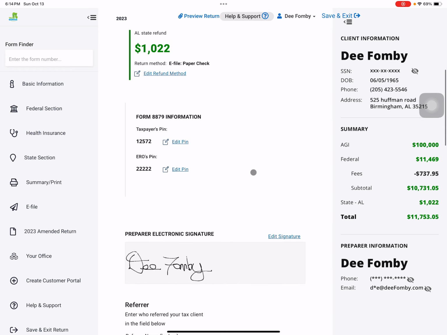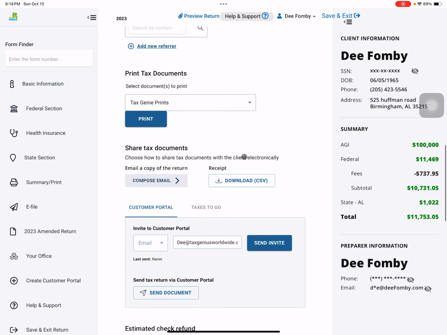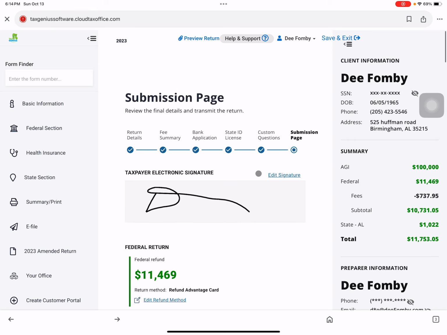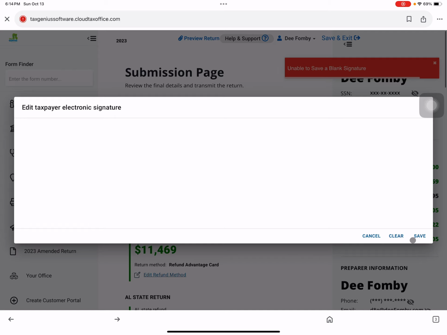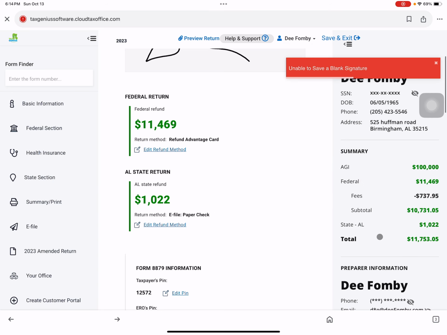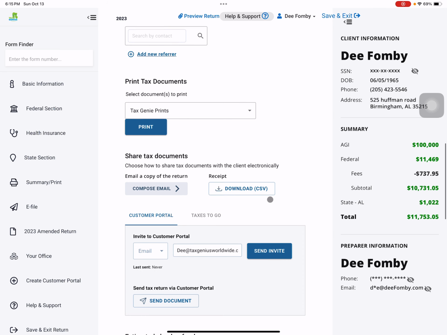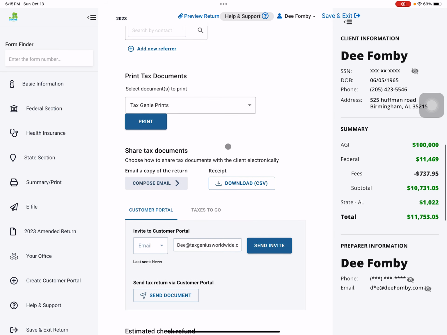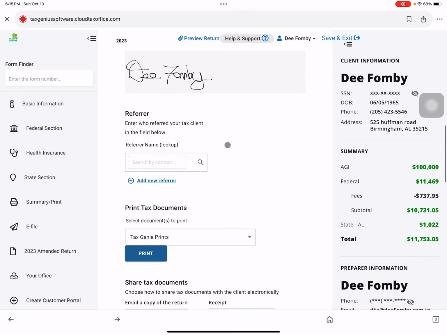If the client is sitting in front of you, before they sign the tax return, this is where I would go over all of the documents that they are actually signing.